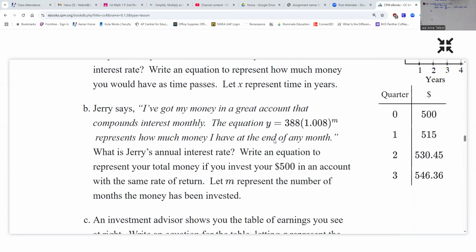Jerry says, I've got my money in a great account that compounds interest monthly. The equation y equals 388 times 1.008 to the m represents how much money I have at the end of any month. Do you guys see the little m that he used for months? Okay, write an equation to represent your total money if you invest your $500 in an account with the same rate of return. Let M represent the number of months the money has been invested. Okay, so same rate of return means that we're going to use the same multiplier here, except we're going to change the 388 to 500.